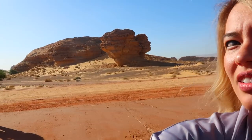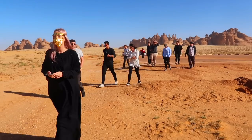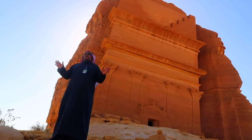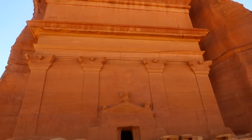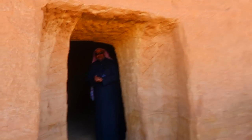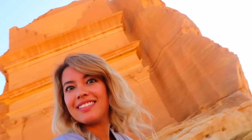We've just reached our first location and boom — you can see a face! Madan Saleh is an archaeological site located in the sector of Al-Ula within the Al-Madinah region in the Hejaz, Saudi Arabia. A majority of the remains date from the Nabataean Kingdom, 1st century AD. The site constitutes the kingdom's southernmost and largest settlement after Petra. The site has earned a reputation as being a cursed place, an image which the national government is attempting to overcome as it seeks to develop Madan Saleh for its potential for tourism.